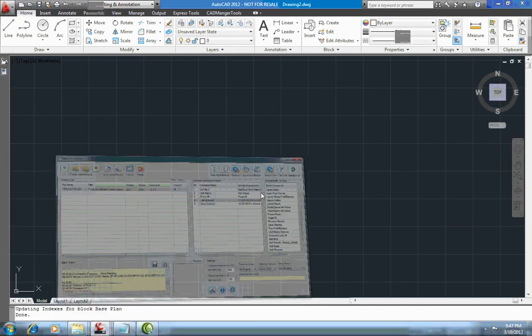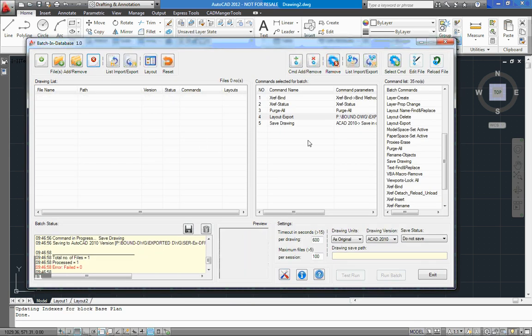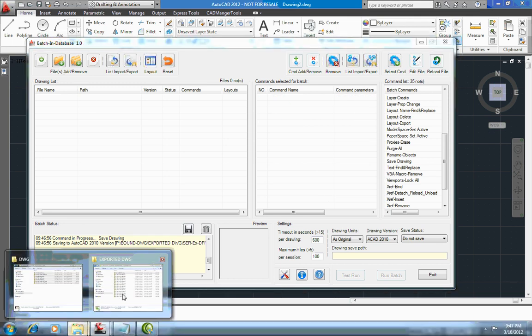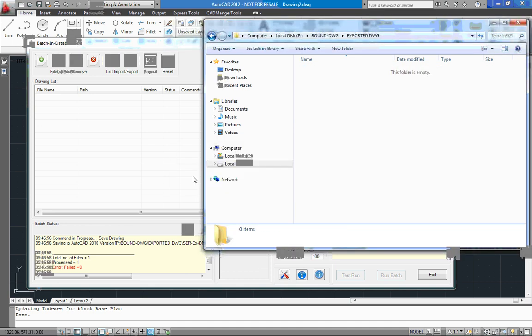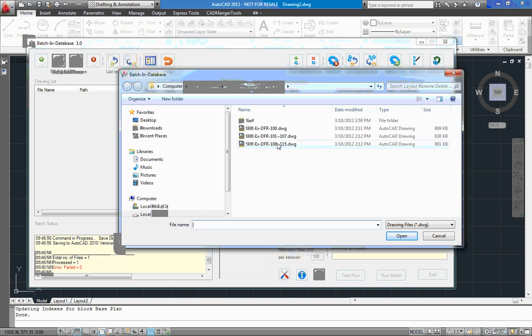All right. Let us see the same operations in a different way. Clear this command as well. Let me clear those files as well. Now let's add only one file and see what we can do. Alright, let's add these files.